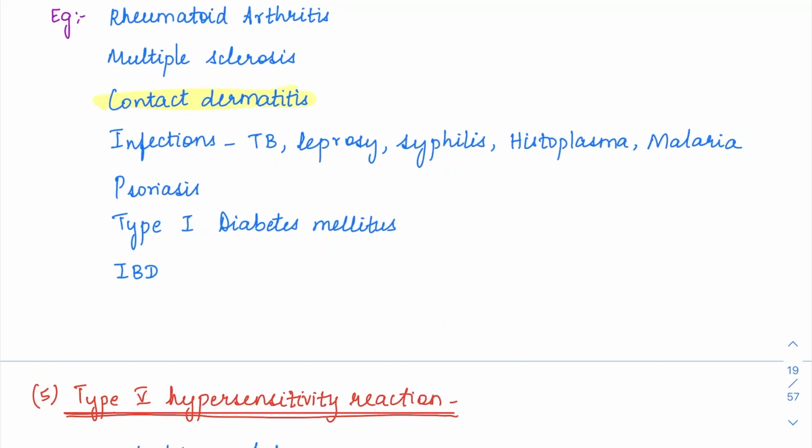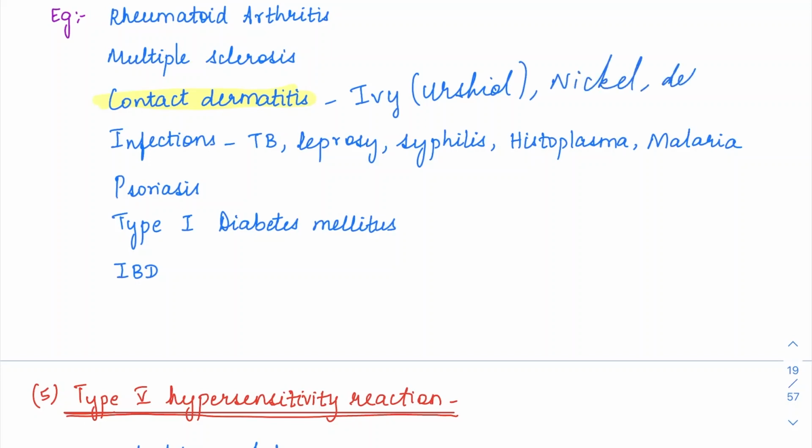So remember, it is contact dermatitis. Allergic dermatitis is type 1 hypersensitivity, while contact dermatitis is type 4 hypersensitivity. As the name suggests, there is going to be contact with certain antigens which cause hypersensitivity. Mostly we have poison ivy, which contains urushiol. Then we have nickel, detergents. Sometimes you see people complaining of a skin reaction when they are using safety pins. That is an example of contact dermatitis. Again, with soap usage, when they are washing clothes, they get some kind of dermatitis. It's contact dermatitis, again an example of type 4 hypersensitivity.